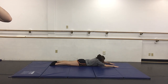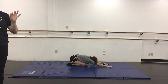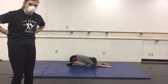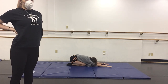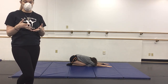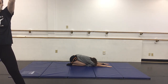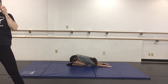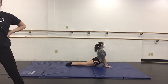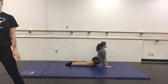And then we push back into our child's pose. I like doing this a lot the farther we get into class, because I want them to be able to stretch their backs the other way, because we do a lot of bending of the back, and I don't want them to be walking out of class with their backs hurting or being sore. So we hold our child's pose, really stretching those arms out, and then we're going to push forward into our cobra. Really making sure that our shoulders are pushed all the way down, making our necks really long.